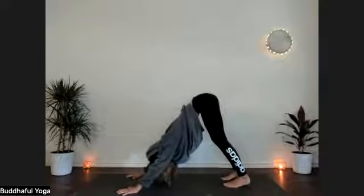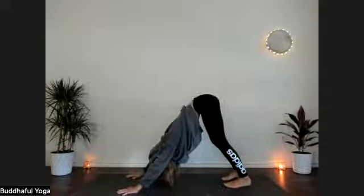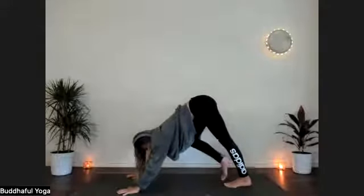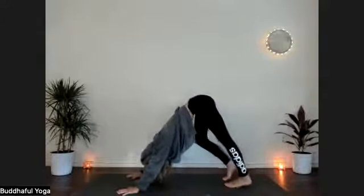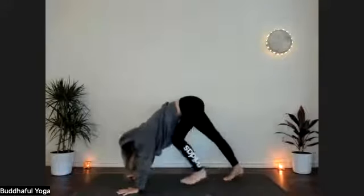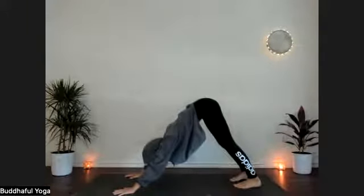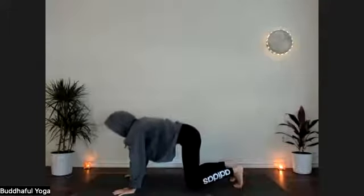As you press into the hands, you're lengthening your spine. Relax the legs. Maybe tuck the chin and relax your shoulders down the back. And let's walk out the dog, bending one knee and then the other. Good. Some of you could relax the shoulders a little bit more. Yeah, there you go. Let your neck have as much space as possible. And when you're ready, you can let the knees kiss the earth, bringing them down into tabletop.